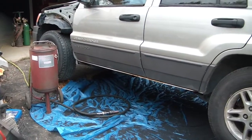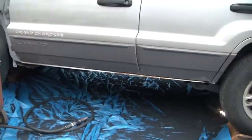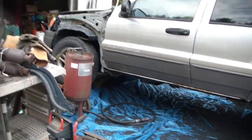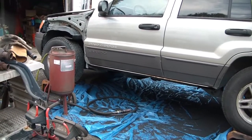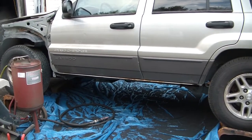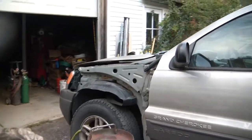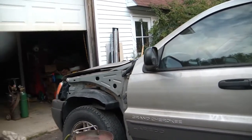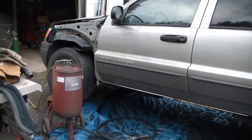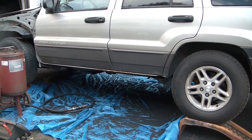So I'm out here today. I got the rockers cut off. I've got everything pretty much sandblasted on this side, and I'm about ready to start welding the box tubing in place there. I did put the idler pulley on the front of this on the serpentine belt, and that quieted it down quite a bit. Sounds pretty good now. But just plugging away a little at a time.